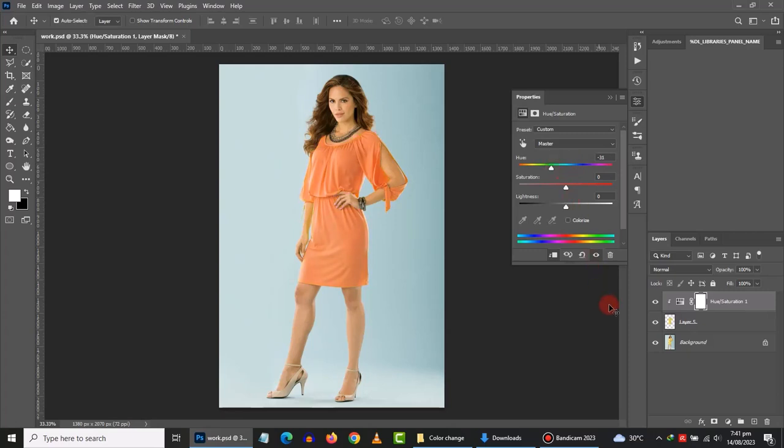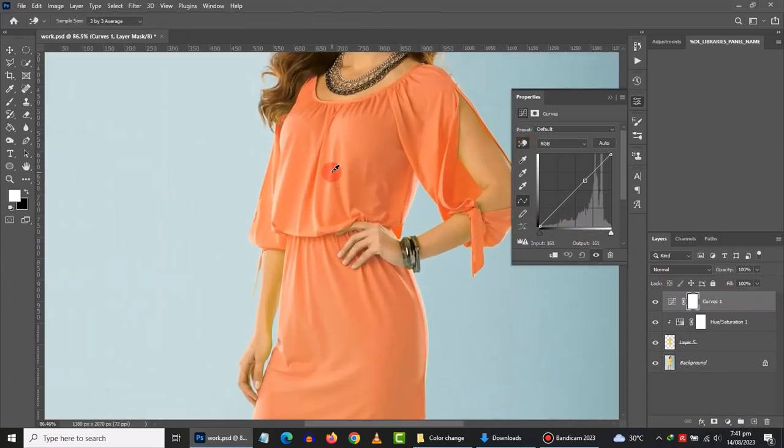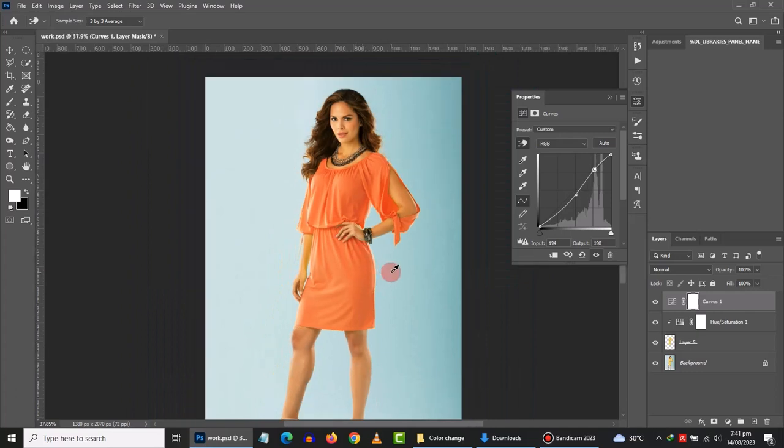Yet color is looking a little flat. To fix this I shall make curves layer. Go to curves layer properties. Select hand tool, on the dark area of color click and drag down to make dark area more darker. Similarly from the light color area click and drag up to make light area more bright. This will give a realistic look to colors.